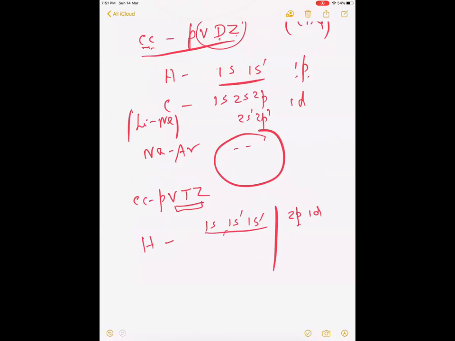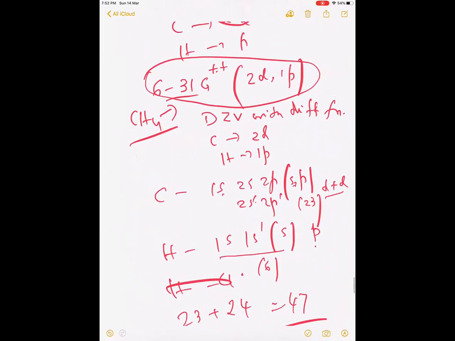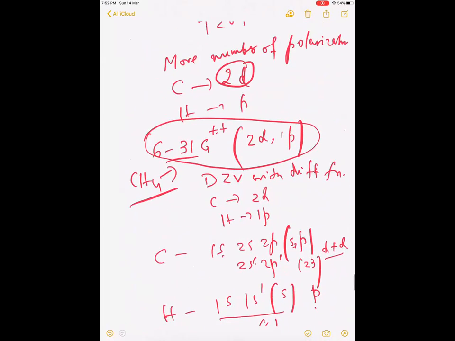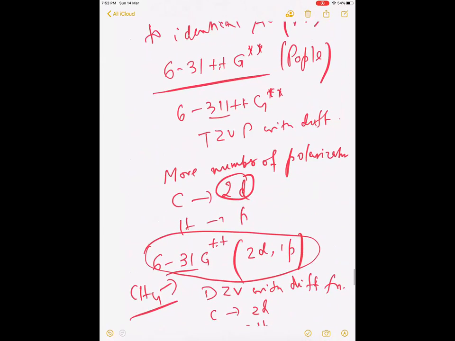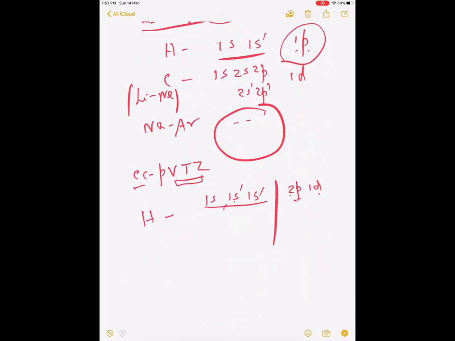But very interestingly, see how quickly the polarization builds. It is not just 1p or not just a p and a d function. 2p functions, 1d function. This is called the correlation consistent. Because I have put triple zeta valence, I have to add the polarization functions in a similar manner. Whereas in the normal Pople basis sets, DZVP and TZVP, the number of polarization functions is always 1. It did not change even though the valence has triple zeta. But here I'm changing the number of polarization functions because the valence is triple zeta.